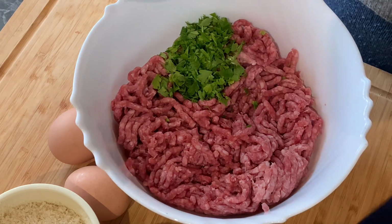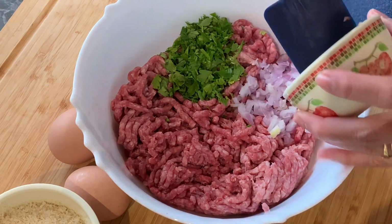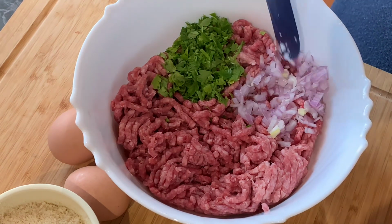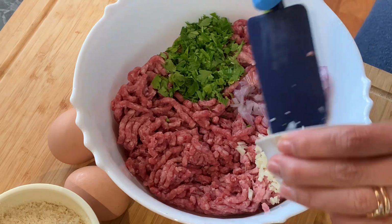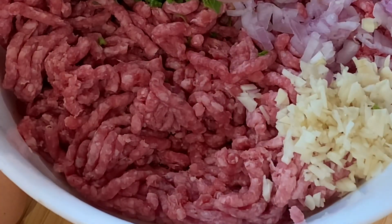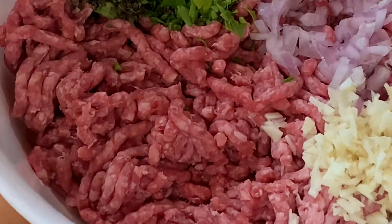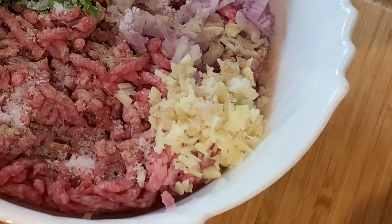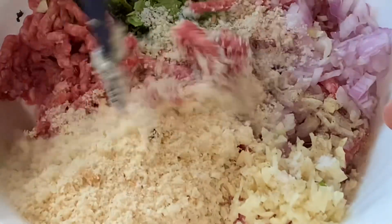So in a bowl, we'll combine the ground meat and the chopped parsley. Then the chopped onions, we'll also add chopped garlic, cumin and paprika, then ground pepper, salt to taste, moist breadcrumbs, and we'll mix them all together.